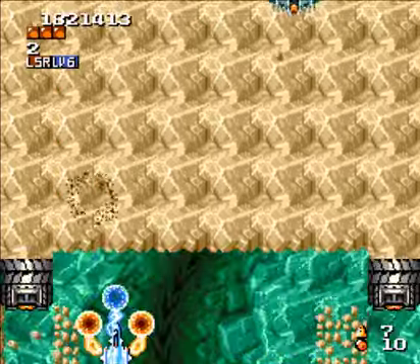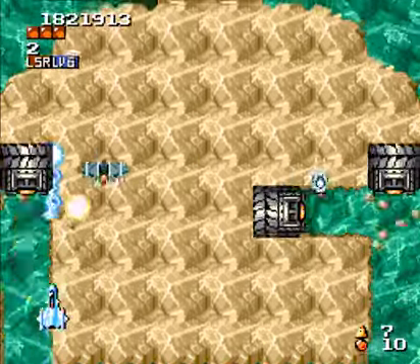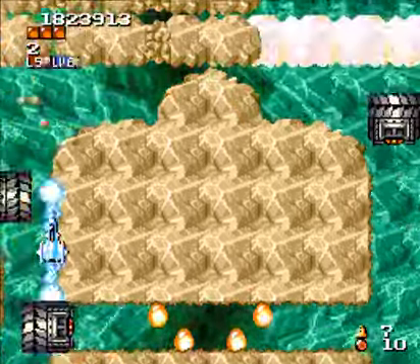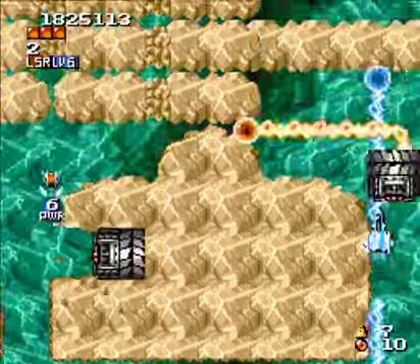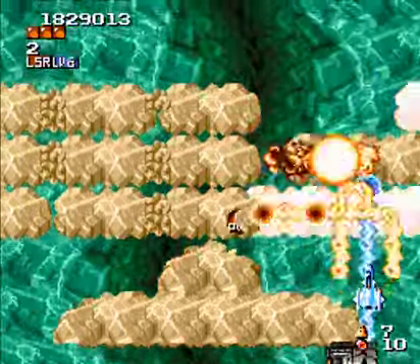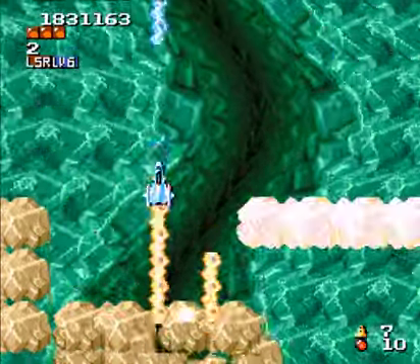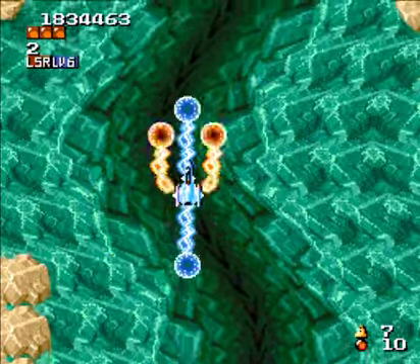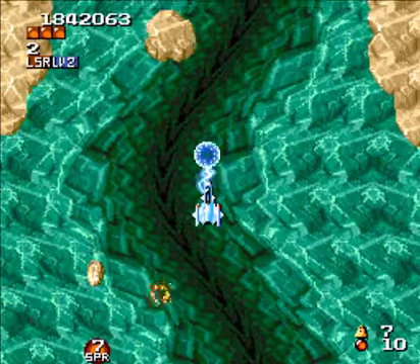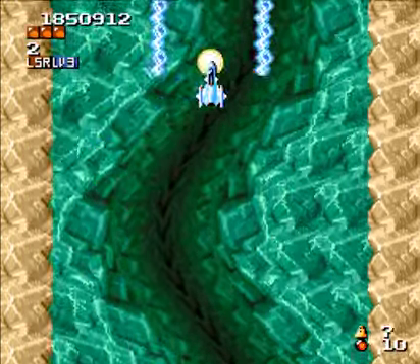Alright, so this level's quite long as well. I believe we have a pretty short one after this. So pretty much just going up this way. I believe I want to get through here now. Alright. And we got a bunch of these, should be able to take them out, or just move past them. Oh, you can also shoot those rocks, I never saw that actually. Alright. Oh, damn it, really? I got hit there. Alright.